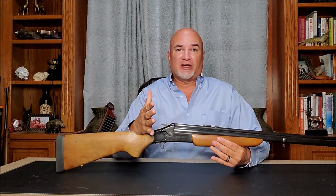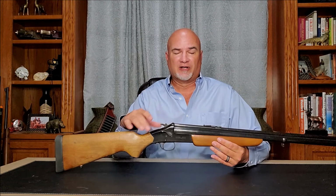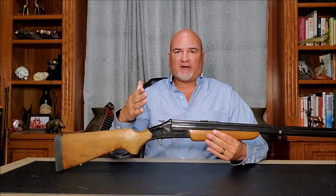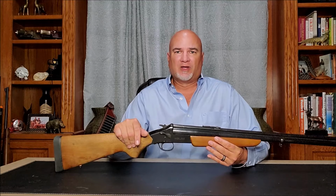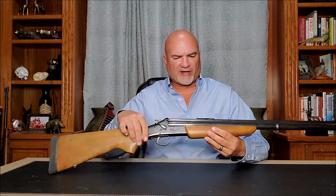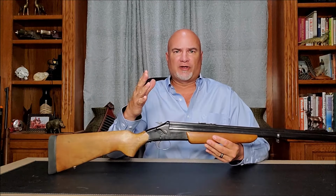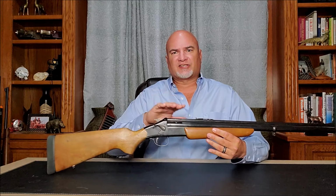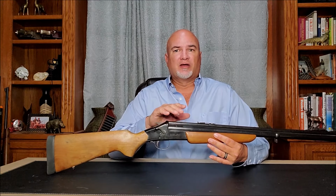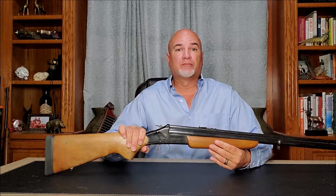But this gun is so well built that it's never had one part replaced and still functions perfectly. I have spare firing pins for this in storage, but I've never had to replace them. This is also the factory original finish on this. I've never refinished this gun at all, and it's held up exceptionally for a 50-year-old gun that's been used hard. In my opinion, Savage has never made a higher quality product than the older Model 24s like this one.